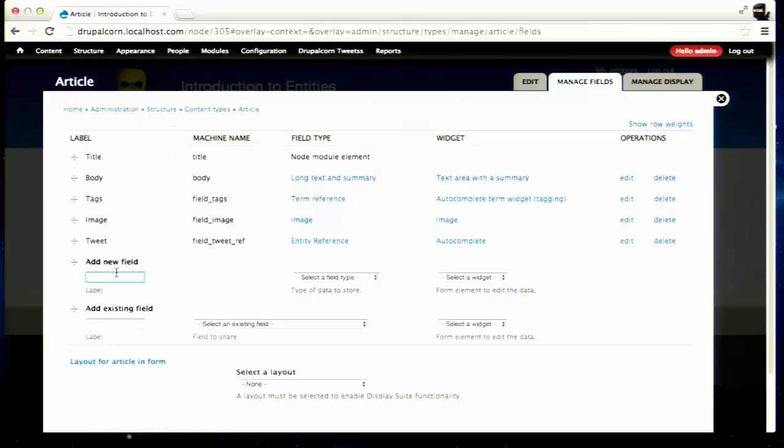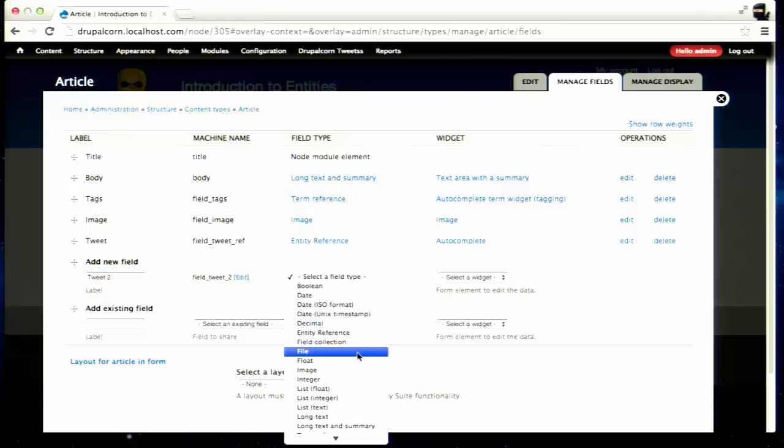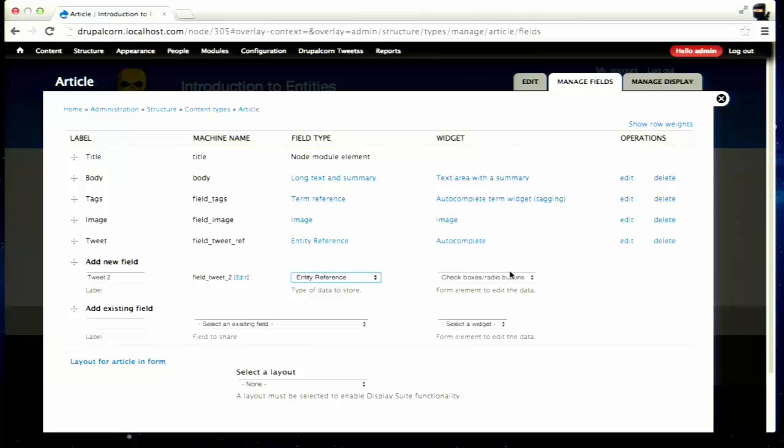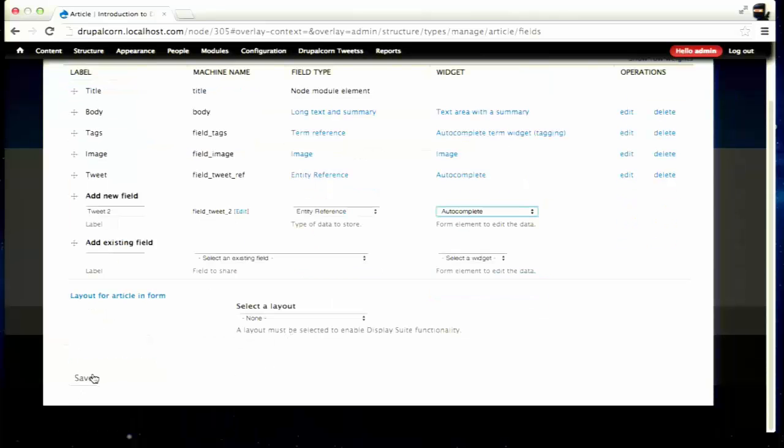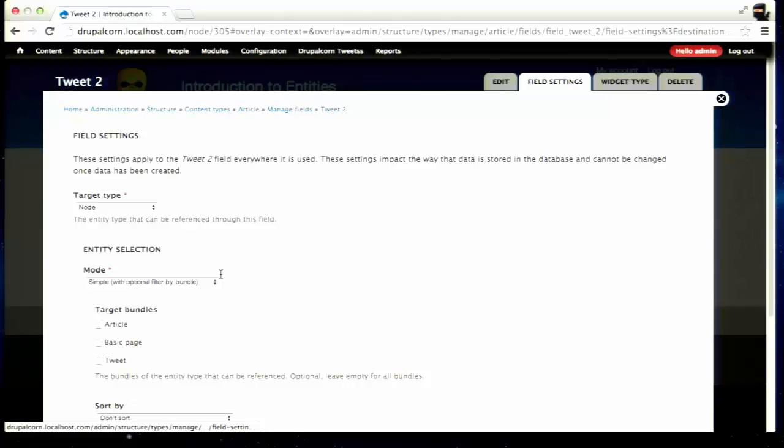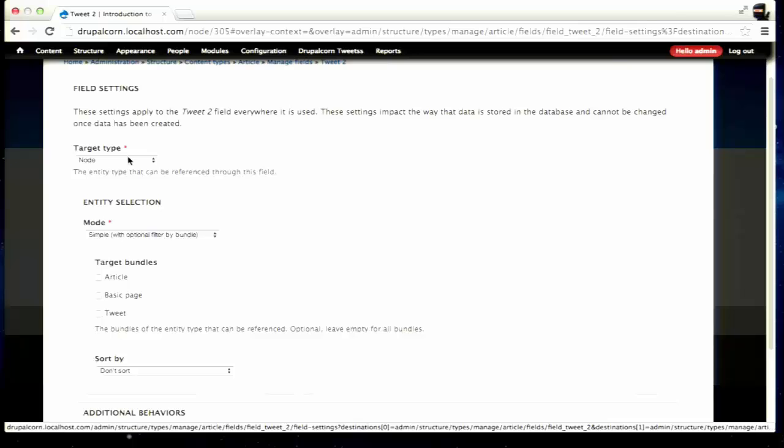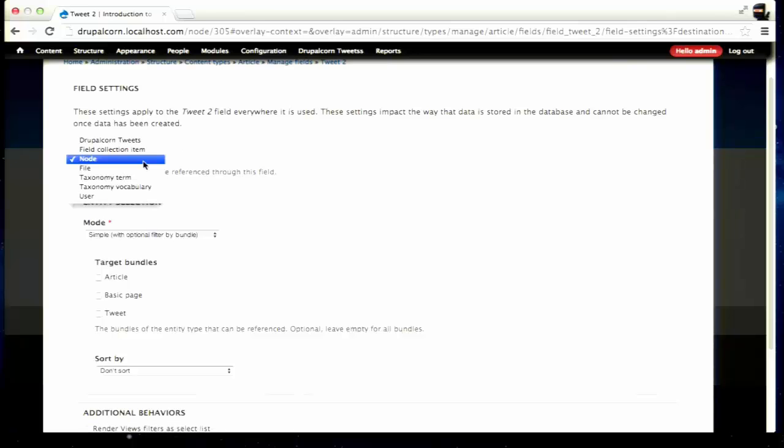So what I do, tweet to, show you an example. Say I want an entity reference. Let's just make it autocomplete because there's quite a bit of them. So it loads up here. Now, everybody's used to doing the node type here. Your entity actually appears in this list automatically using the entity API.